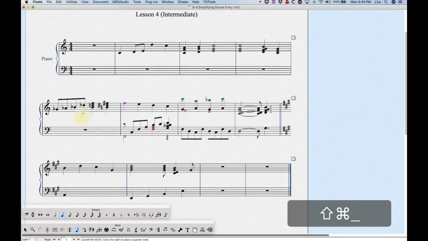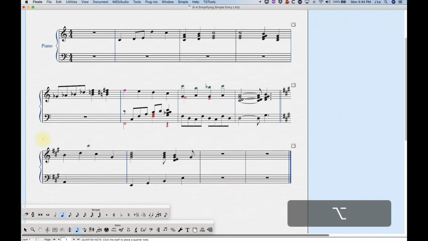And you would have to hide that again if you don't want to see it with Command-Shift minus. There is one thing to be careful about with the combination of this. So in this third system, I've got a key signature here, and I've got this G sharp. If I were to show that G sharp, right, and then hide that G sharp, and then do an enharmonic change on it with a backward slash, like now I want to make it an A flat, it'll put it on the A, and that is A flat, but the thing is that you showed the accidental and then hid the accidental, and then after you hid the accidental, you changed the enharmonic. So Finale is not quite understanding that you really want to see that accidental again, all right?